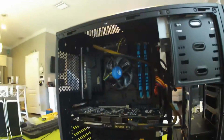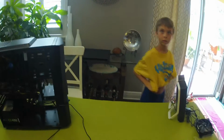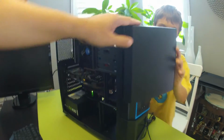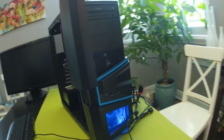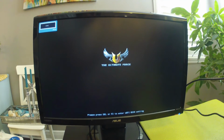What do you think we should do now? Turn it on? Yeah. Let's do it. All right, let's go ahead and turn it on. Turn on the power supply on the bottom. Yes, sir. Remember? Turn on the switch. Check. Open up the front. Right here. You were opening on the wrong side. You see a power button? Nope, that's the DVD. How about that one right there? It says power. No, oh, that's just some detail. It's coming on now, look.